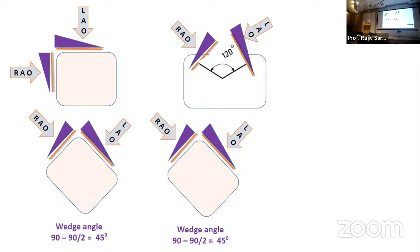Anyone who has understood the principle of simple 3D CRT, rest everything is very easy. And if you have not understood a simple or a basic 3D CRT, the moment some planning system changes, they will change something, you will completely go for a toss. You would always want to be in a comfortable zone. Whatever technique is used, you will just know that, because beyond that, you don't understand. So, understanding of a simple, basic 3D CRT plan, how it is made, why you put that, what is shielded, what is not shielded, when you use wedges or when you don't use wedges, is most critical. And without that, you can never ever understand how radiotherapy treatment planning is done.